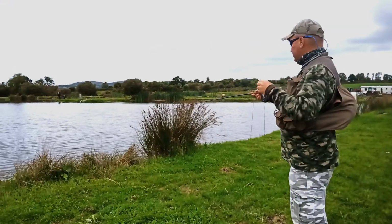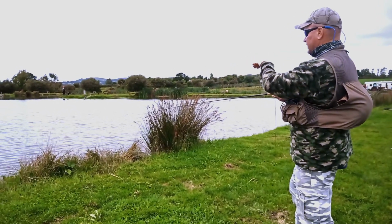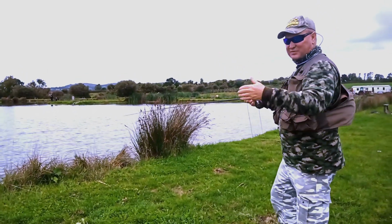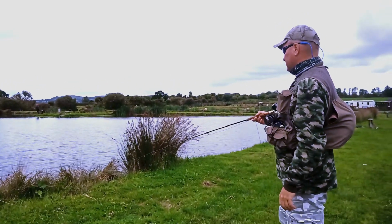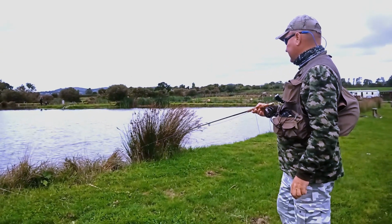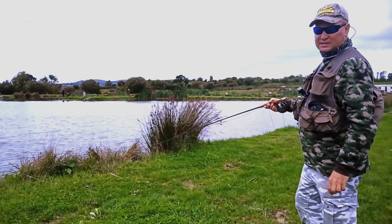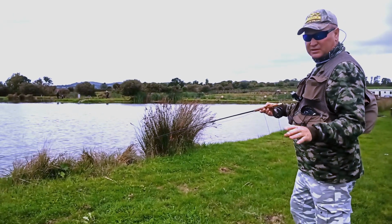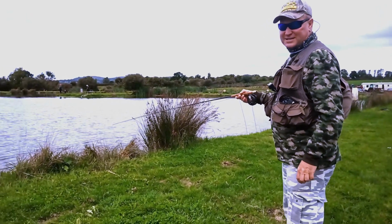See, as it comes back, there's all sorts of grass and oxygen weed and so on that go down into the water, and the fish are patrolling that. That's the reason why I'm standing back off the bank like this. I don't want them to see me, but I want them to think that fly is just sitting there. I've got an extra long leader on that. Again, using 0.11 diameter line, 5.6 pound, which I took that rainbow on, and that was really light tackle for that rainbow.